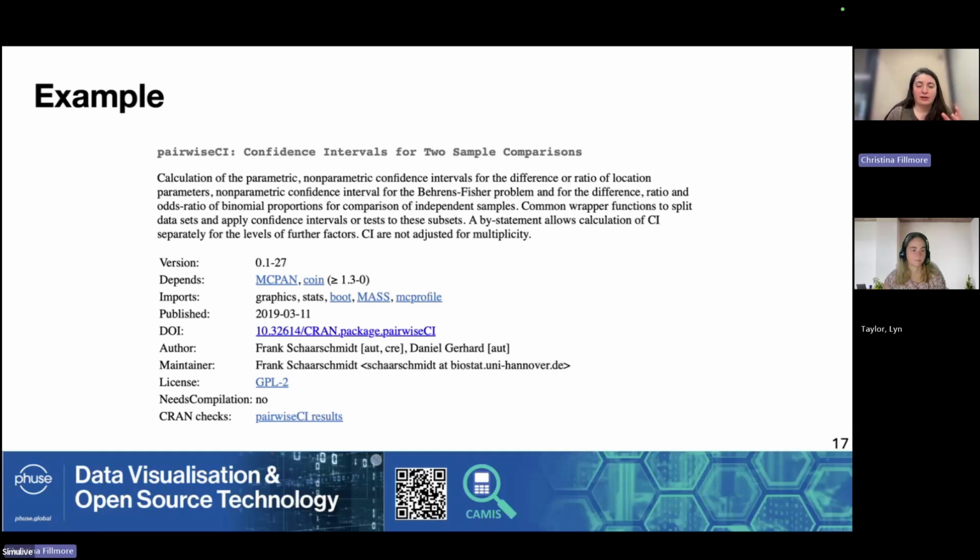And then finally, I'm looking at some things. Notice that it actually depends on Coin, which is the other package that I'm considering using. So again, I'm thinking, maybe I should just use the Coin package instead and go directly to that source. The final thing is I'm looking at the author. I don't really know this person, I don't know their name off the top of my head, but they are at a university, so that gives me some positive feelings. Universities tend to be good for this. So, okay, great. This is, I would say, moderately risky.